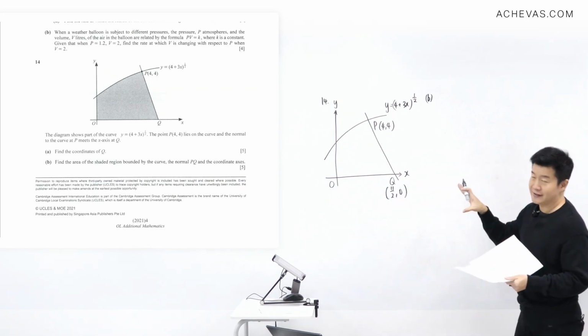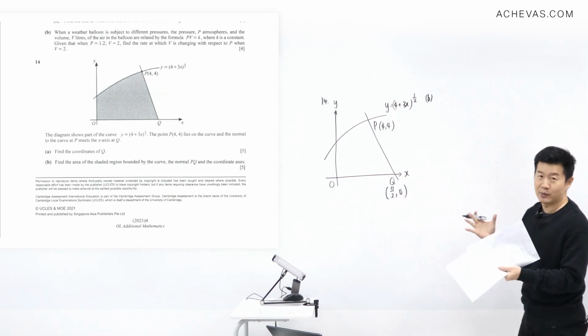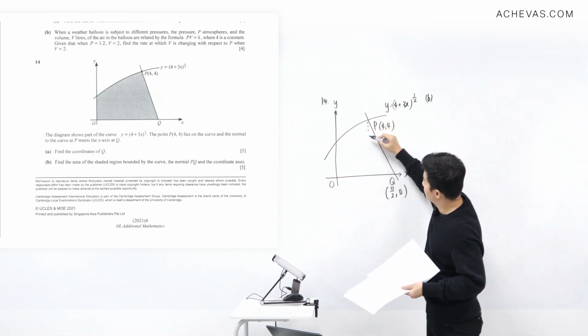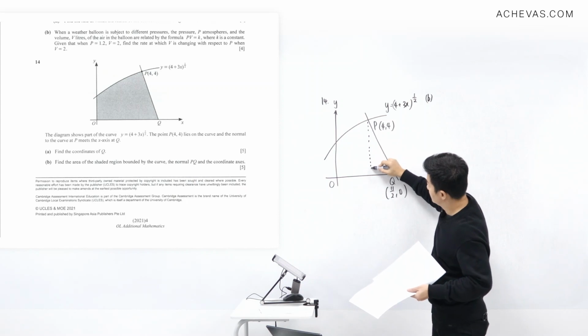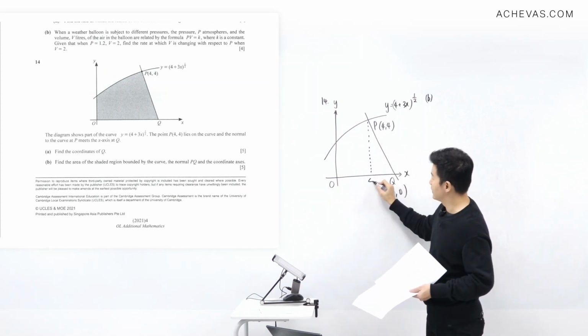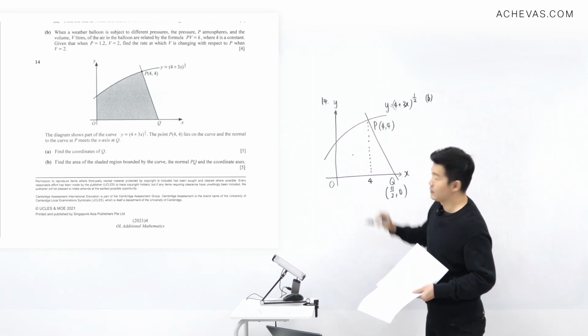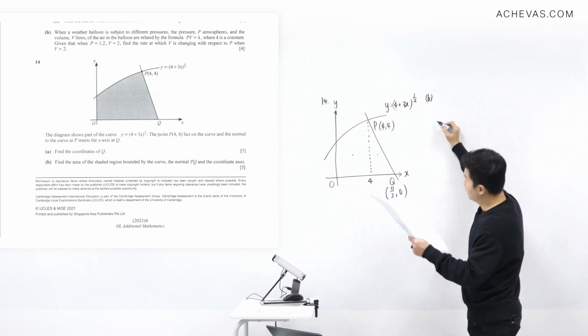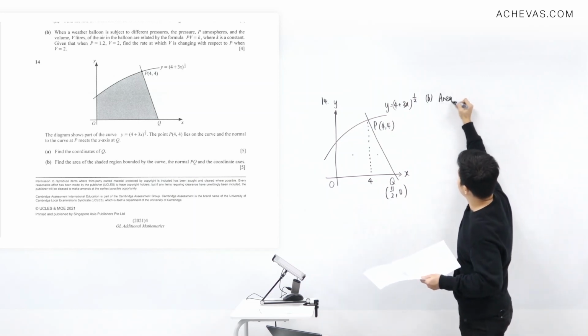So to work on this, the area of this, I'm going to try to break this area into two parts. So starting from 0 all the way until this point here, let me draw a vertical line down. So for this line, the x coordinate is 4. So I'm going to first find this area, then I'll add to this area, which will then give me the area that the question wants, the area of the shaded region.